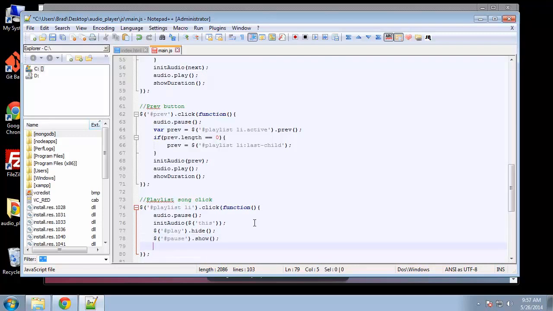And also the duration. Let's just call show duration. That should work. Okay. And we need to actually play the song. So audio.play. Alright, let's see if that works.